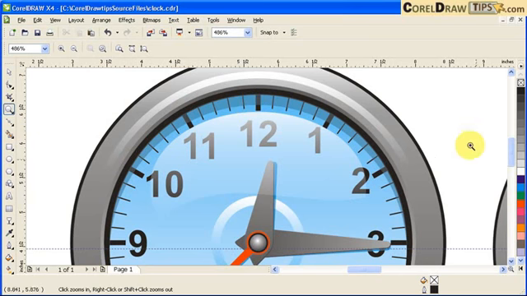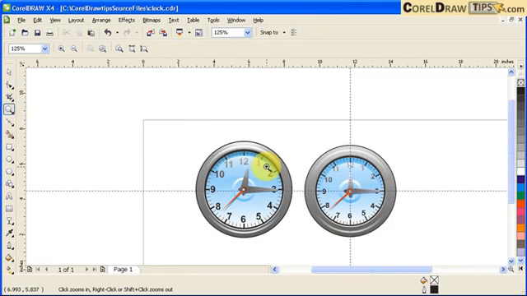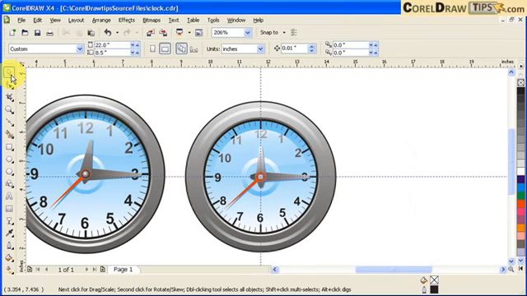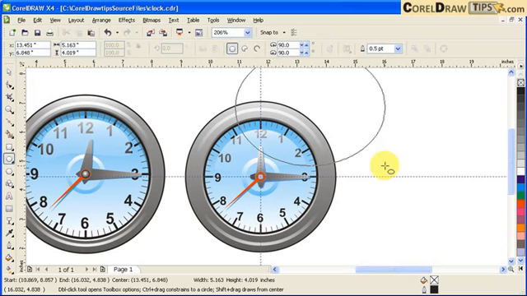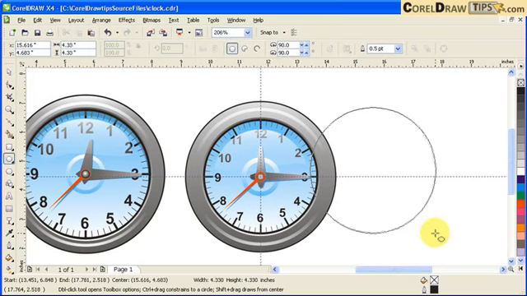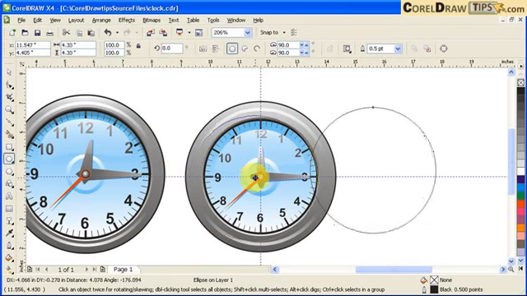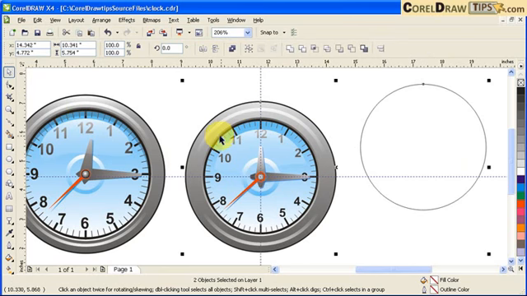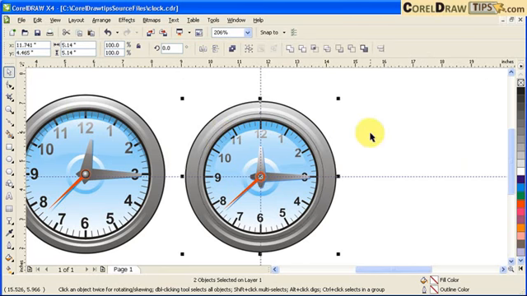Okay, now let's look at this. There's like a dark blue shade, so we are going to create that. So I'm going to create a circle. Hold down Control, and then I'm just going to center it, the clock. So hold down Shift and select any circle here, CE.